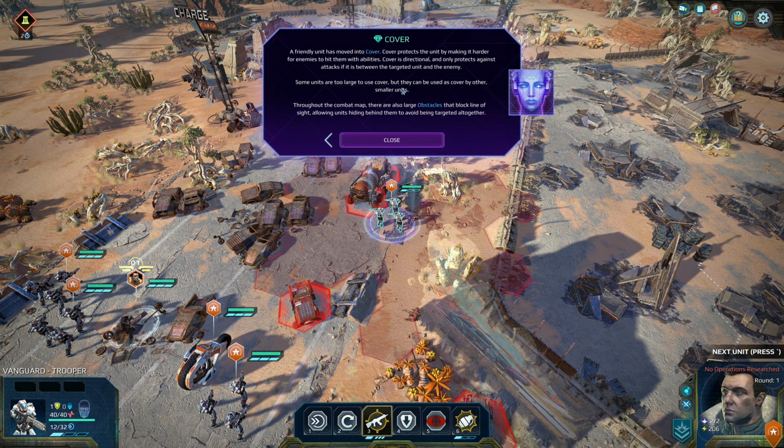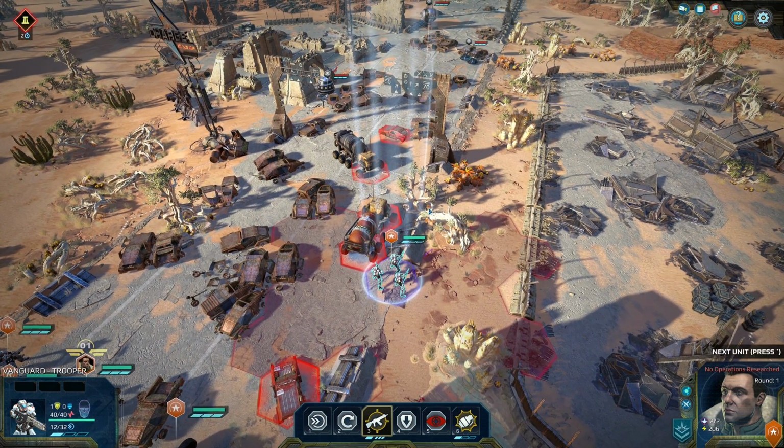Now, some units are too large to use cover. In that case, they can be cover for other units. There's also large obstacles that block line of sight, allowing units to hide behind them and avoid being targeted altogether, which is what we just kind of learned about.